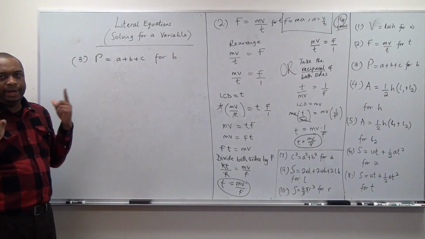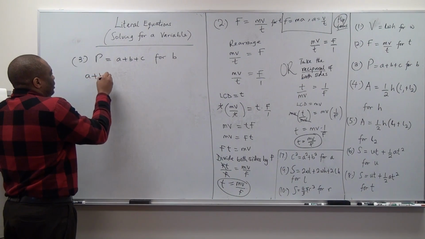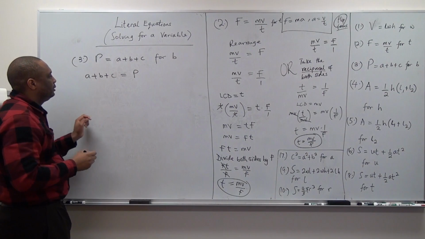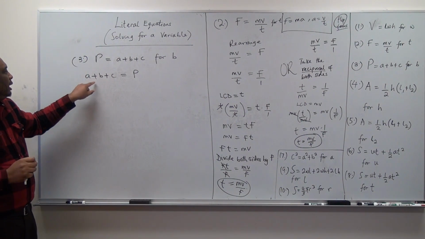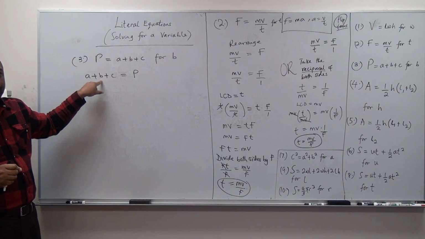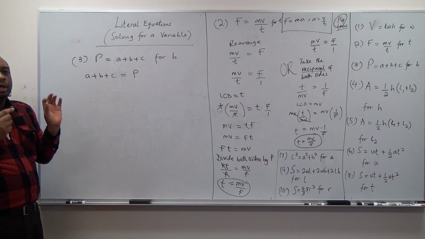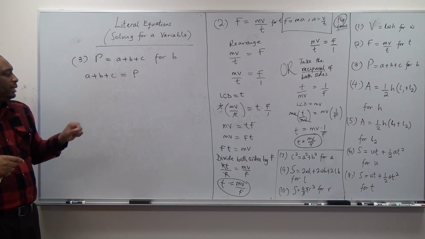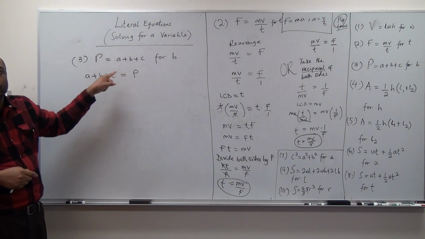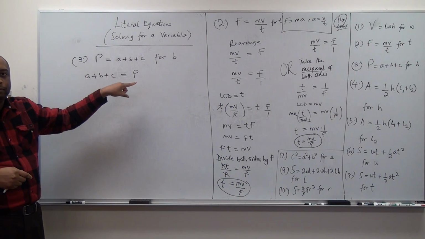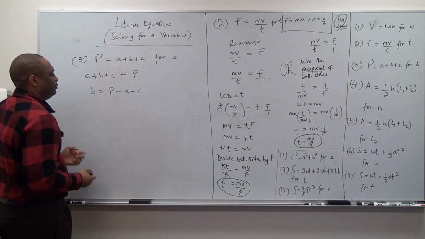First thing, rearrange so that the B could be on the left-hand side. A plus B plus C equal to perimeter. Now, you see in this situation, the A and C are being added to B. In the first example that we did, example 1, it was being multiplied, so you divide. In this case, it's being added. So of course, when you move this over, it will now be subtracted from. So B will just be B minus A minus C.